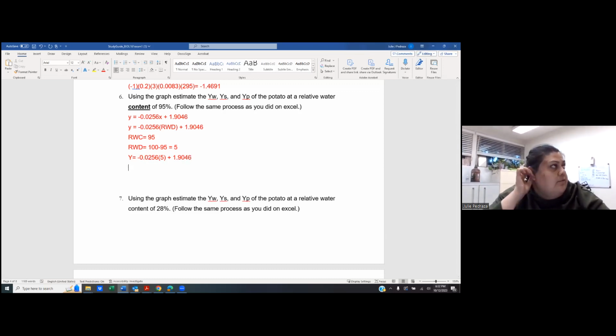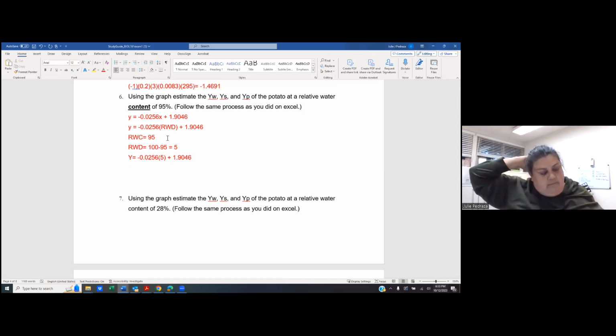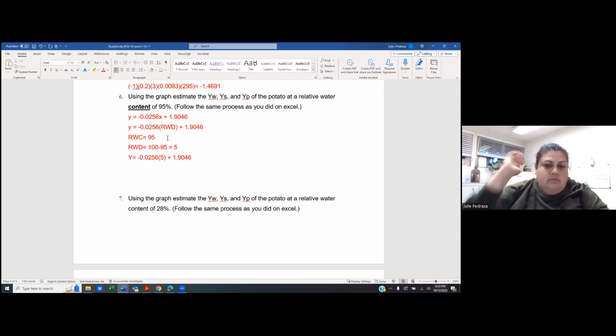So one of the things you guys need to remember is to pay attention to when we put percentages in this format, which is normal when we solve with relative water potential. But for Beer's law, it's different. Beer's law, it's 0.95. Okay. So I don't want you to get mixed up on that.